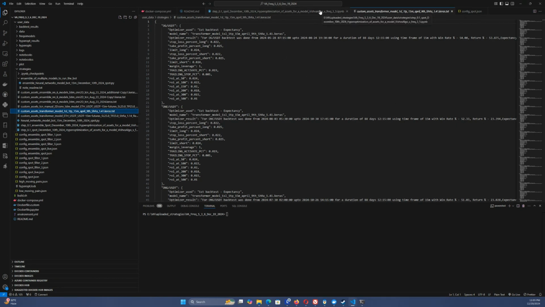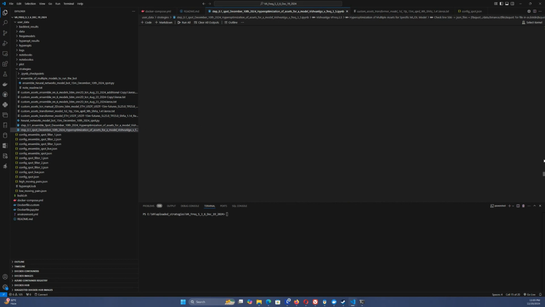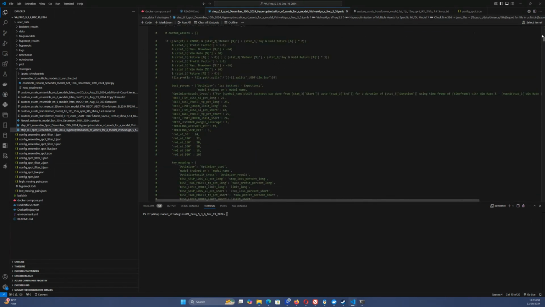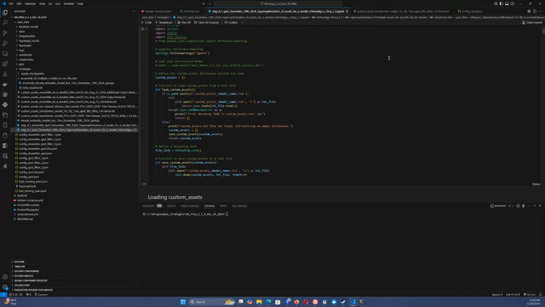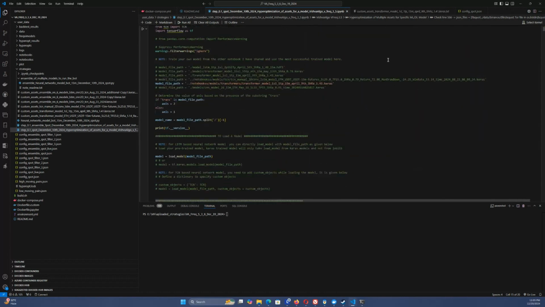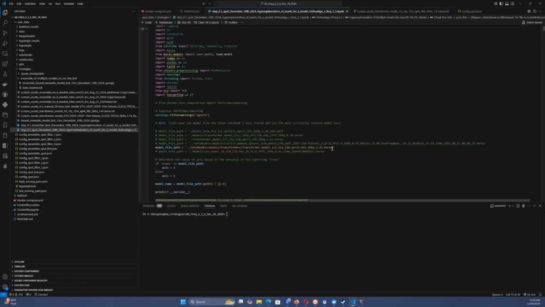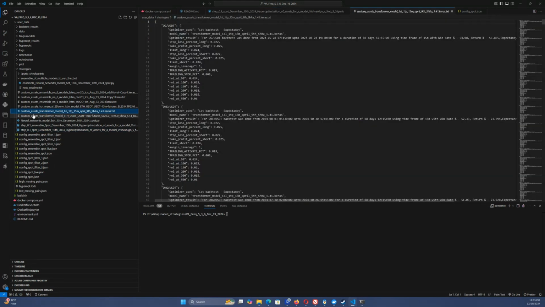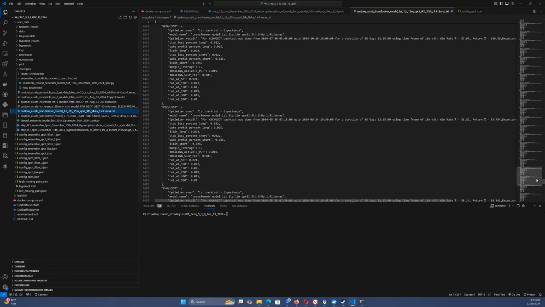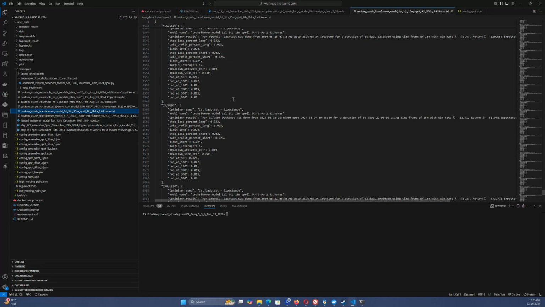So here at the top, we have mentioned a model, right? This is the model name, Sharpe ratio 1.41. So this custom assets underscore transformers with the model name .txt got created, and it has shortlisted this many assets. The advantage of this is that every particular asset will have its unique ROI, take profit and all.